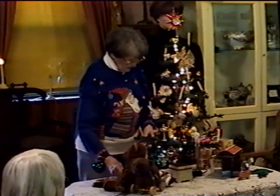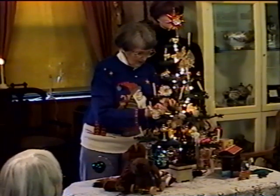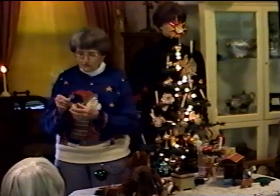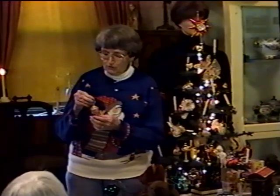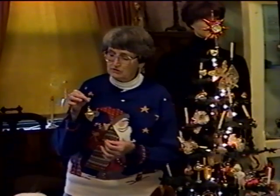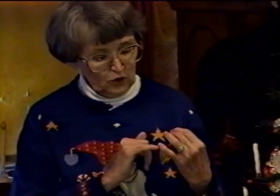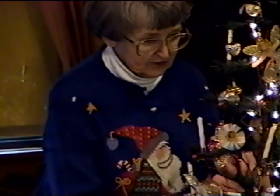Now, I wanted to show you some of these ornaments here. When the ornaments were first blown from glass, they were free blown. They didn't use molds. And you can see on some of these old ornaments that they're not perfect. A lot of them are crooked, and they're very fine glass. This ornament has a hole in it, and holes will come in your ornament even if you don't bump them, because the glass is so thin and so fragile it just kind of disappears. The ornaments of today are much thicker glass.